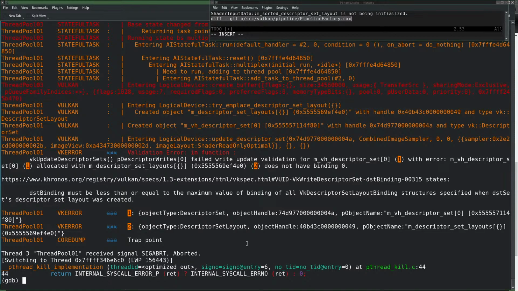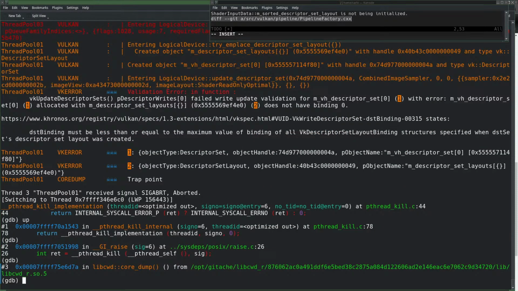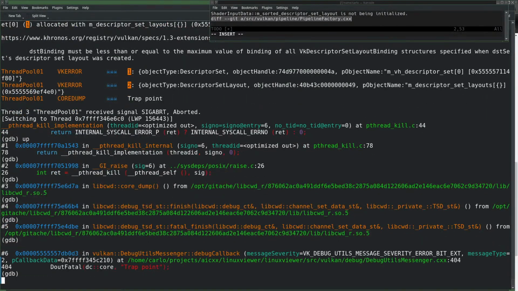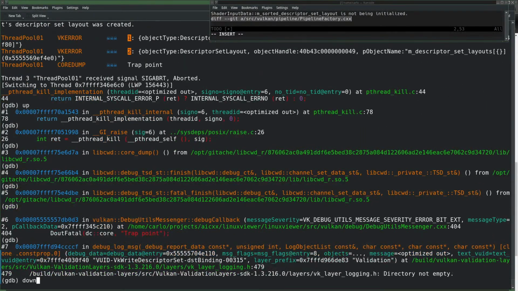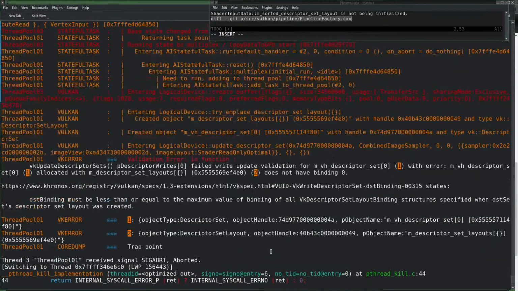Yeah, well, anyway. When running in a debugger, we stop sooner. Namely, we stop here, which is because we are being traced, which is because we are running in a debugger. So yeah, I'll just have to concentrate on fixing the validation error.